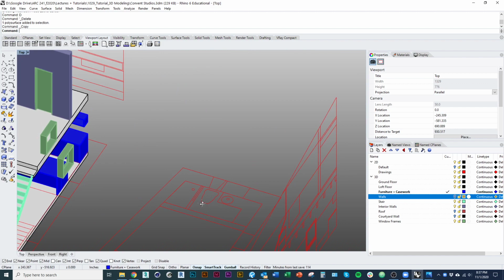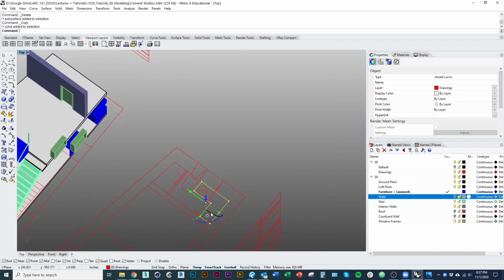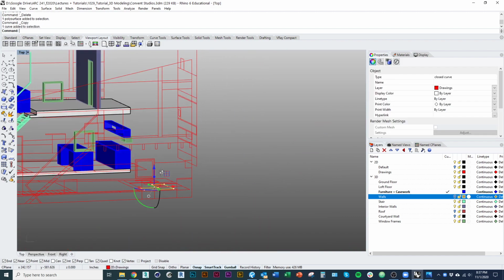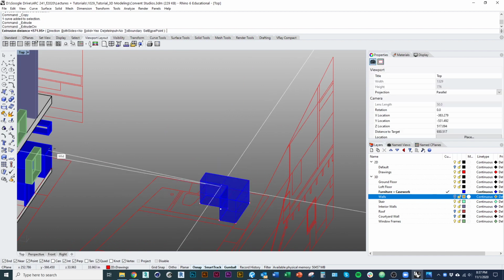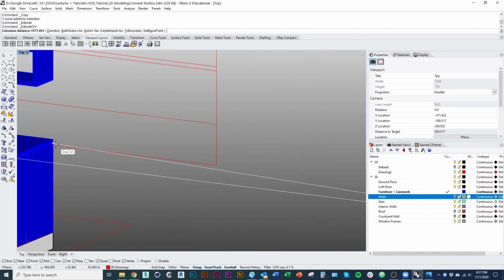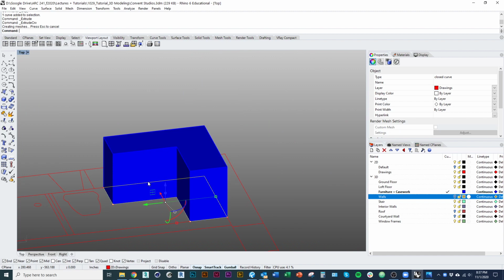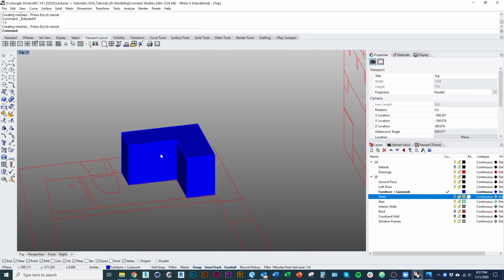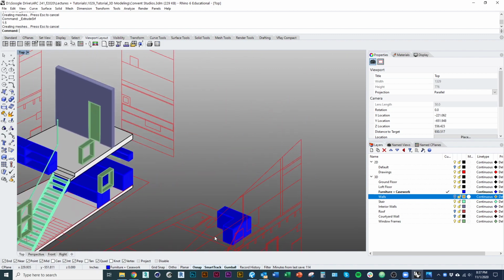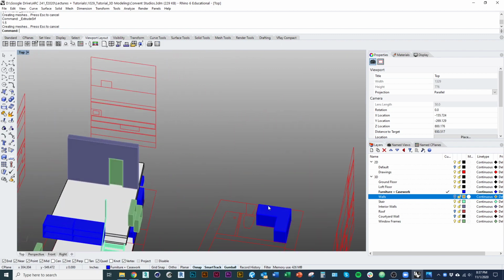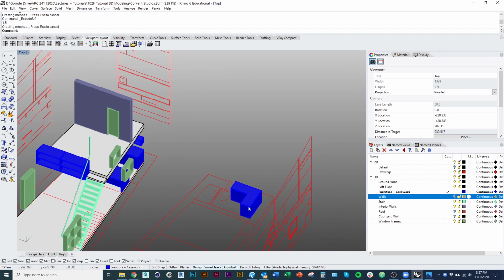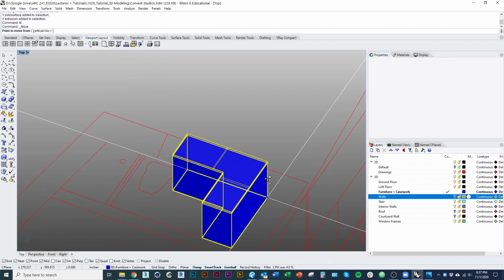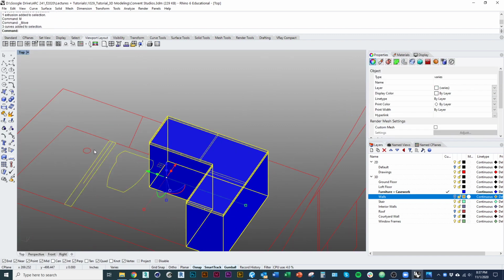Okay. And then I'm just going to do a similar thing with my kitchen cabinets here. Assume they're built the same way. And again, we can draw in some more detail later. I'm going to model a little, let me just first put this in position, copy some of these lines over.